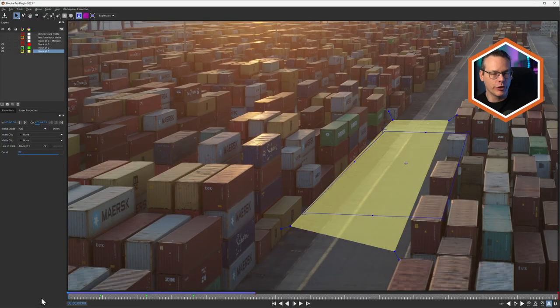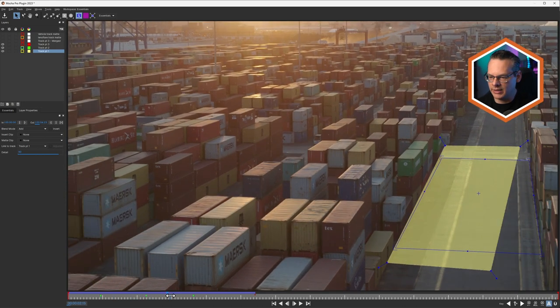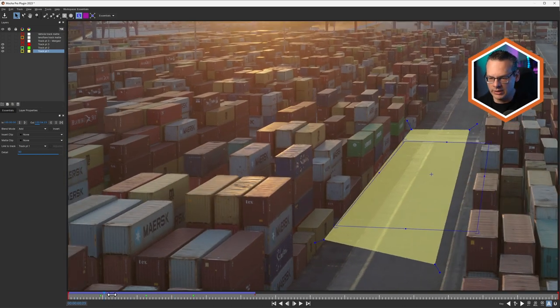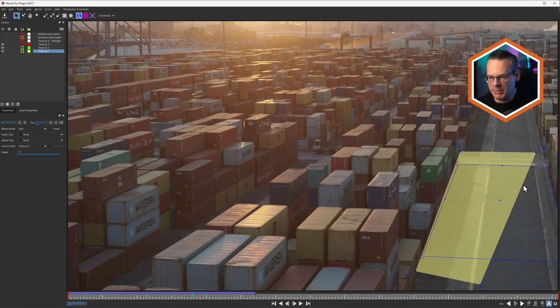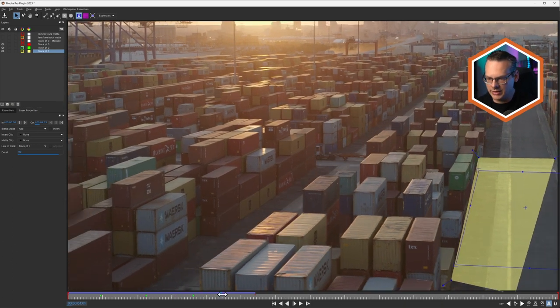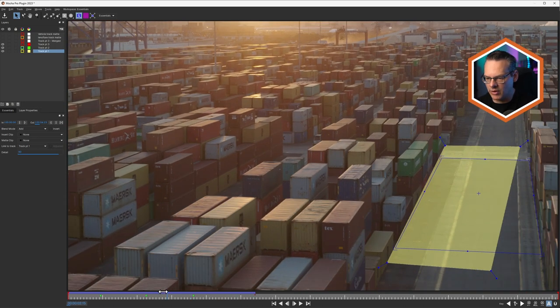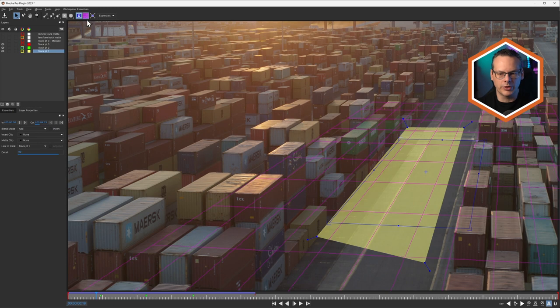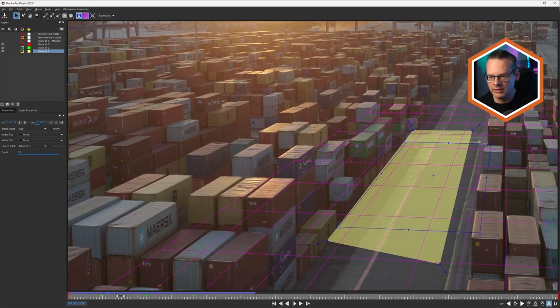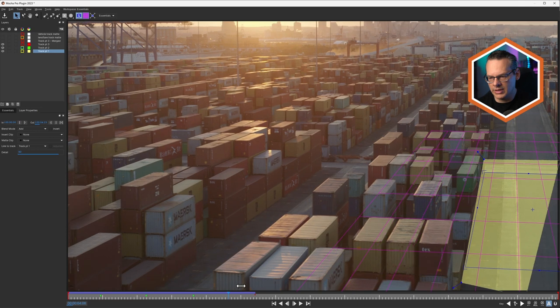Now, there's one issue that I want to draw your attention to as we enter our third and final shot, and this is a problem that we might face whenever we have less than perfect track data that we then expand out across a larger area. So if we take a look at this shot down here, I've had to do quite a bit of work to try to get my shape and my tracking looking good and you can see it looks pretty solid on the surface. Here, let's turn on the grid so we can really see what's happening. So that's looking pretty good.